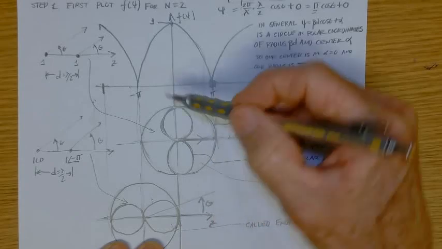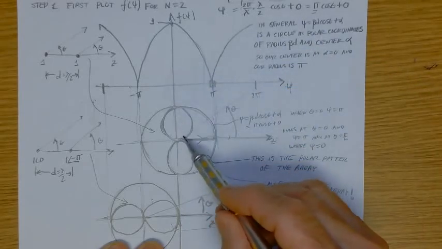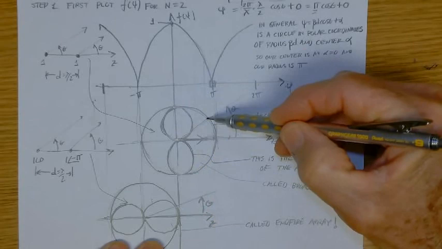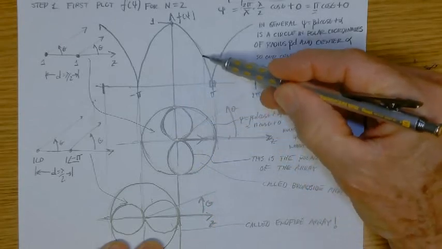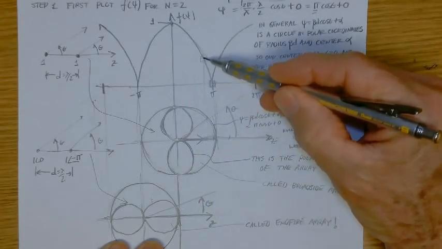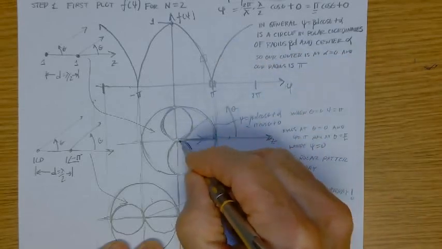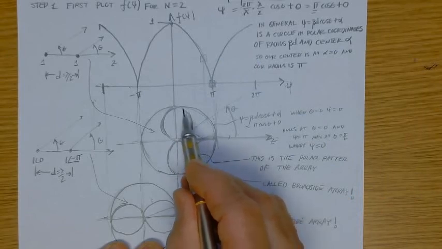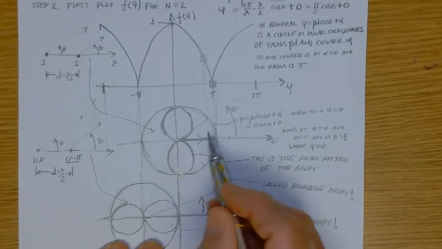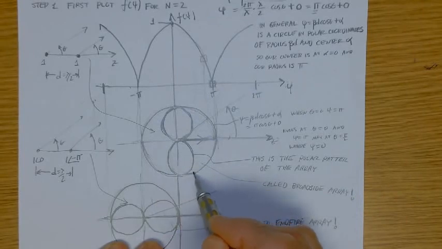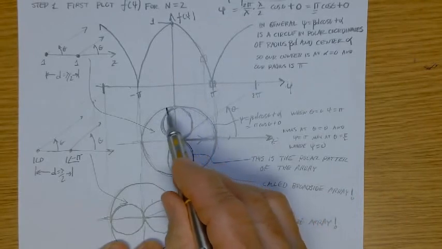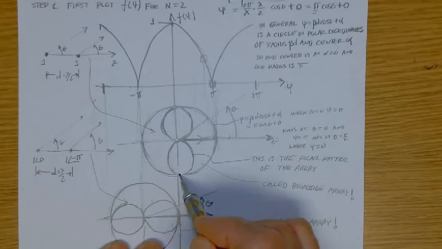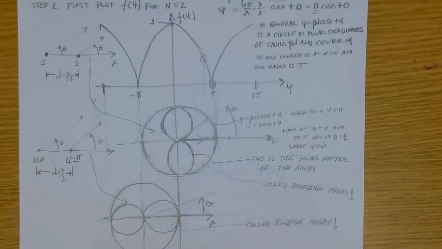As theta increases, here's a higher value of theta. It hits the circle here, I go straight up, and so the value of the function is increasing. So as I go from theta equals 0 to theta equals pi over 2, the pattern value increases, and I just plot that in a polar sense when I use the radius of the circle as a reference for the maximum value. So it's a little confusing at first, but when you think about it, I think you'll see how this works.